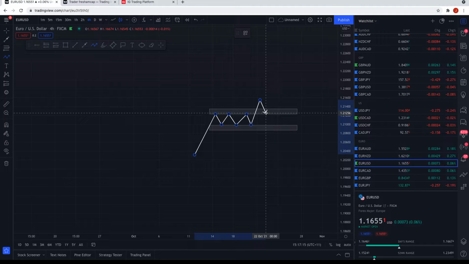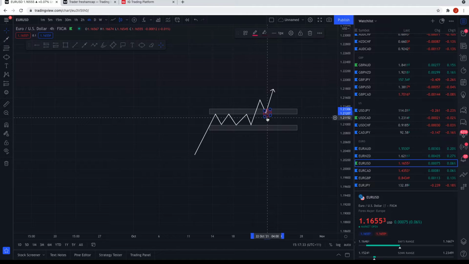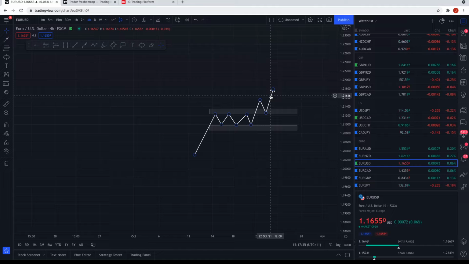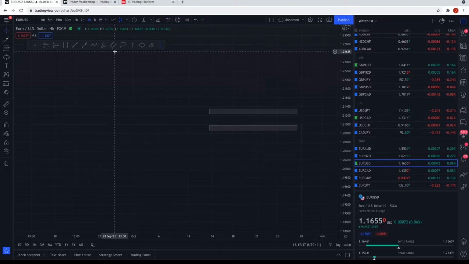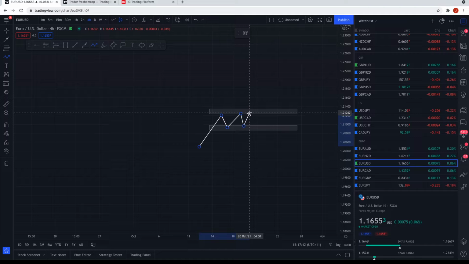And then once we see price coming back to this range, we look for price to reject and continue up. So we would enter somewhere around here after we have the confirmation that this area is showing signs of rejection of this level. So it's a very simple strategy, and that's it. That's all it is. The same would be if price were to consolidate up in here, but then continue down. We look for the retest and then the continuation down.